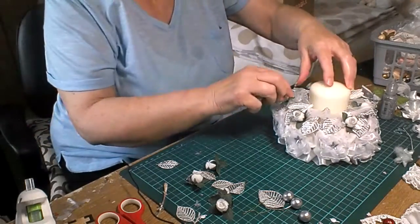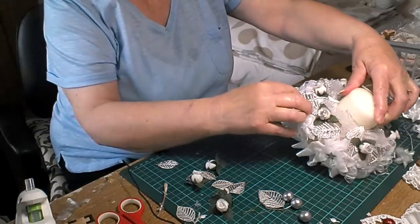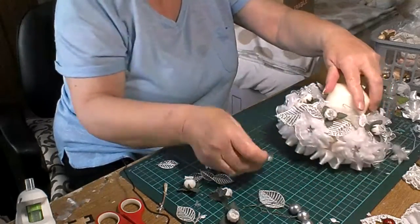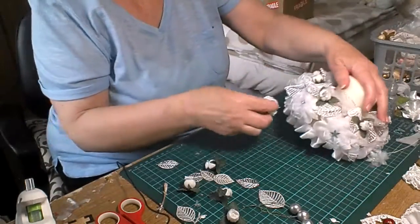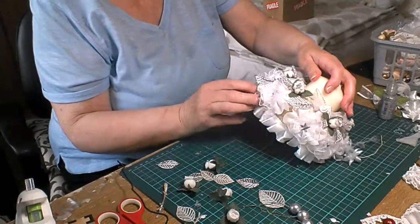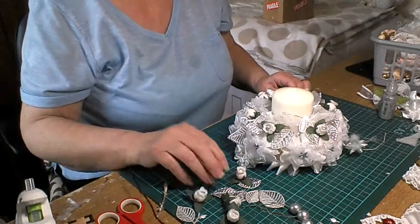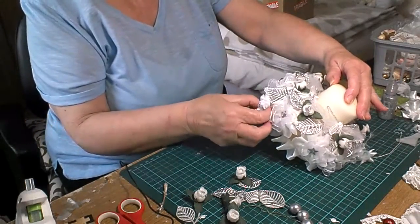Let's have a look round and see. I don't know whether I'm going to put much more in than that - not too bothered about the bottom there, I could put a little bit under there. Let's have a look at the other one. I've got fluff bits everywhere - I'm a very messy crafter, not in the habit of being tidy. I hope you lot are a bit tidier than what I am.